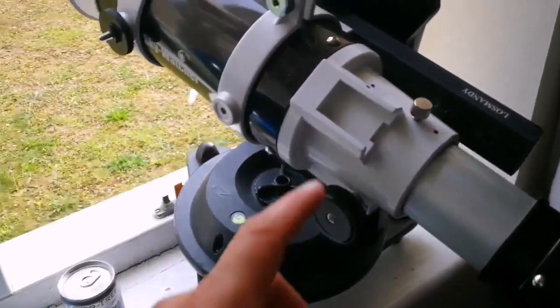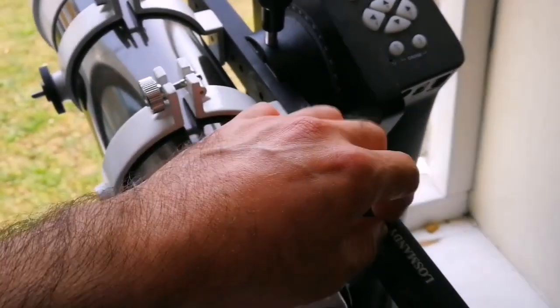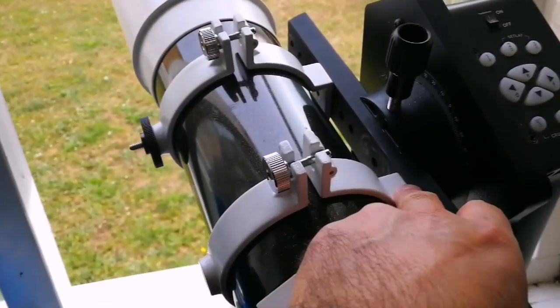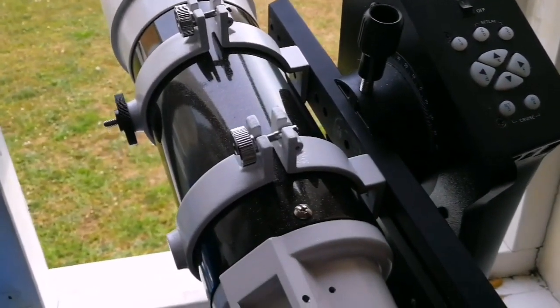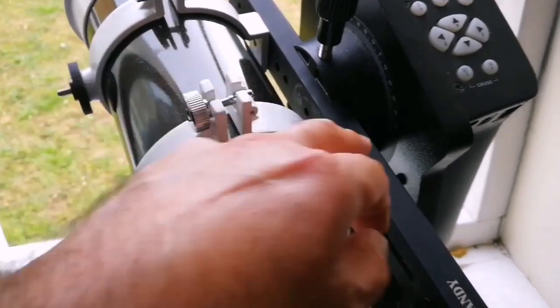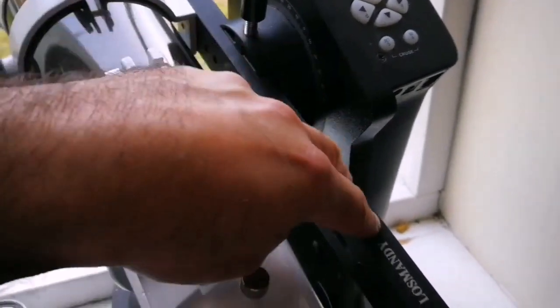The Skywatcher again. I've used the Losmandy dovetail bar, very sturdy, very good, to attach this. The attachment mount bar of that EQ1 is actually attached to the mount head. You cannot remove it practically, or only with difficulty. So I just use these mounting tube rings with their own screws on the bolt holes of this Losmandy. And this is the lens of the telescope. I hope you can see.